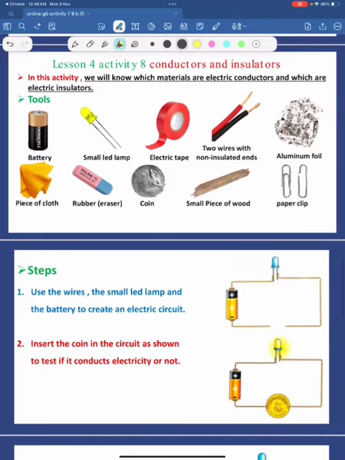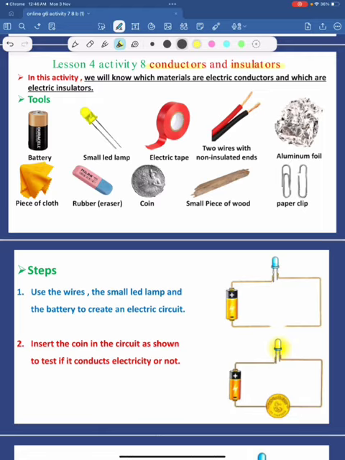Activity 8, lesson 4: conductors and insulators. We will explain in this activity that some materials can conduct electricity and other materials cannot conduct electricity.